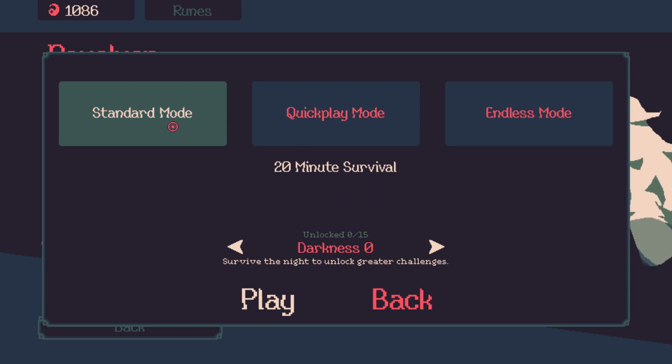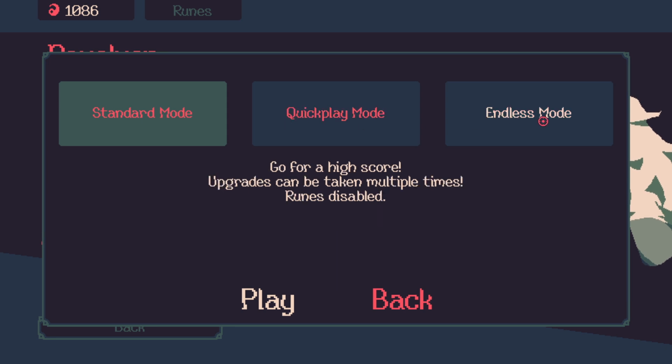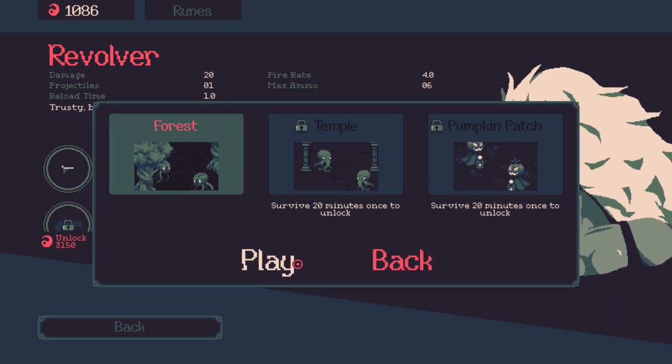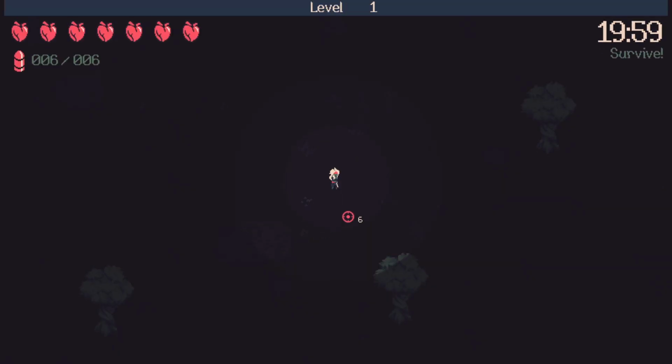And then I like here how you have a standard 20-minute survival, you have 10-minute survival faster, and endless mode, where you can just go for a high score. We're just going to go ahead and go with the standard mode here, guys. And we'll start in the forest since we haven't unlocked any of the others. It says survive 20 minutes to unlock this. So a lot of things to unlock and reasons to keep playing this game over and over again.